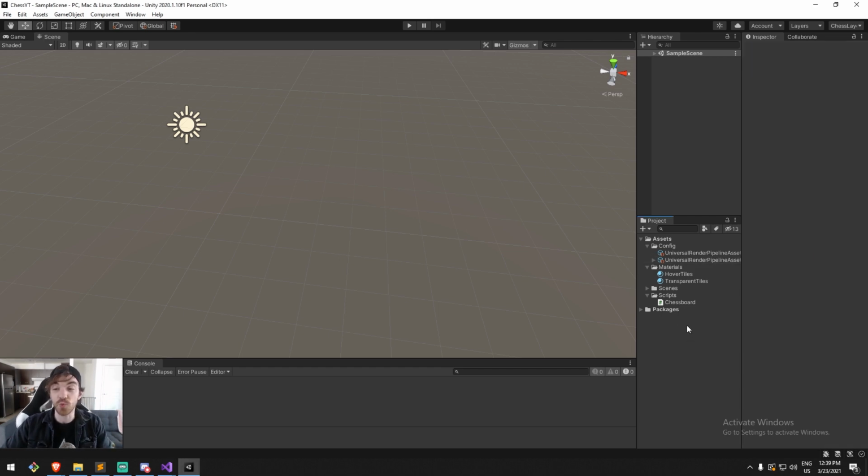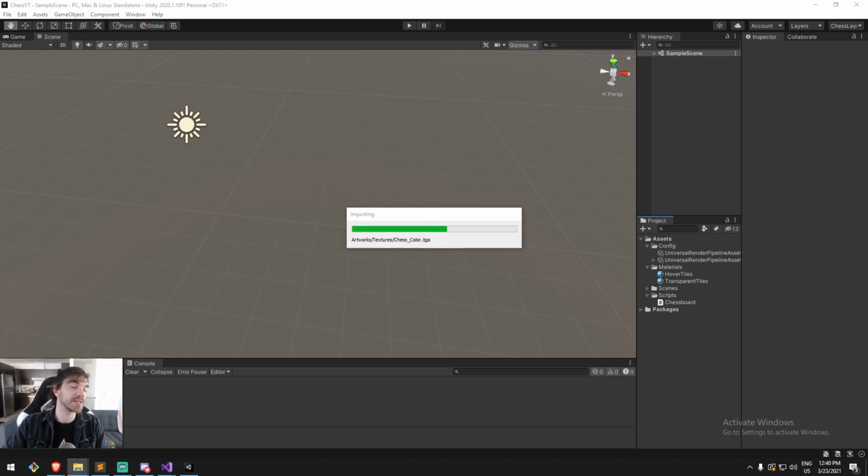Yeah. And then once we have these assets, that's not the only thing we'll do. We'll also add code to make sure that if you have your own asset, if you are to integrate your own asset, you'll be able to tweak a couple of settings and have it work with your asset as well. Because we need to match the tile size, we need to match the center of the board if it has a different pivot point and things like that.